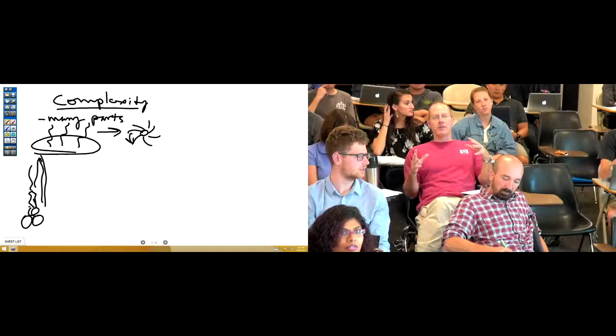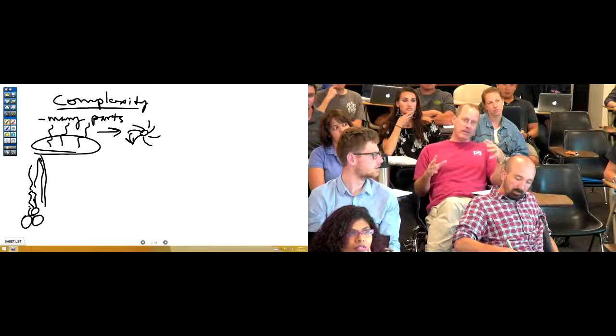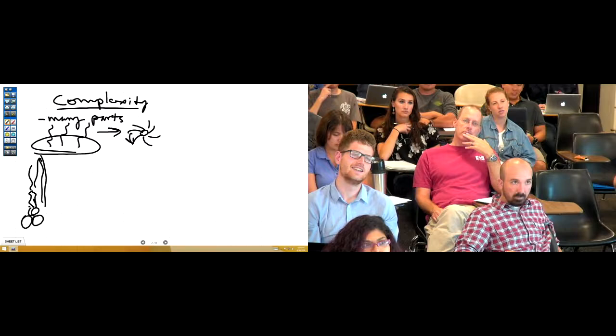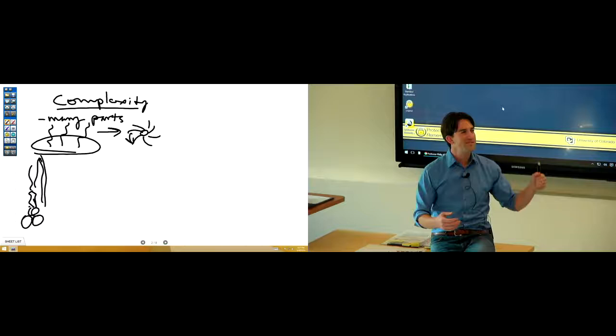It's not a thing that has many parts that interact in ways that can't, on a basic level, be predicted. Right. You know, at the coal plant, we don't need a master engineer every day to make sure it doesn't blow up. Right? You have to have people design it. It's complicated. But what do we mean when we talk about something that's complex? Coal plants are complicated, they're big, but complexity is different, right?